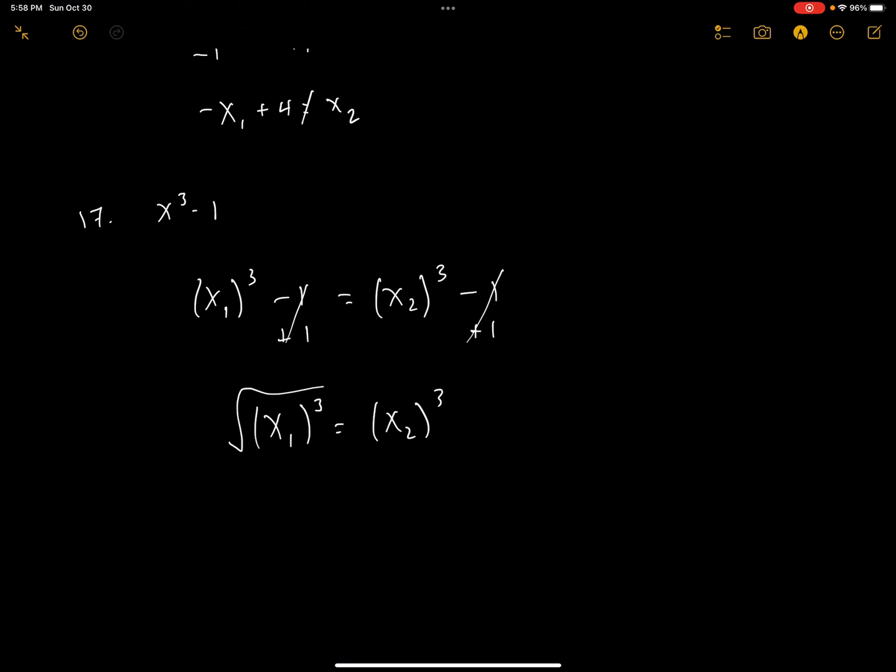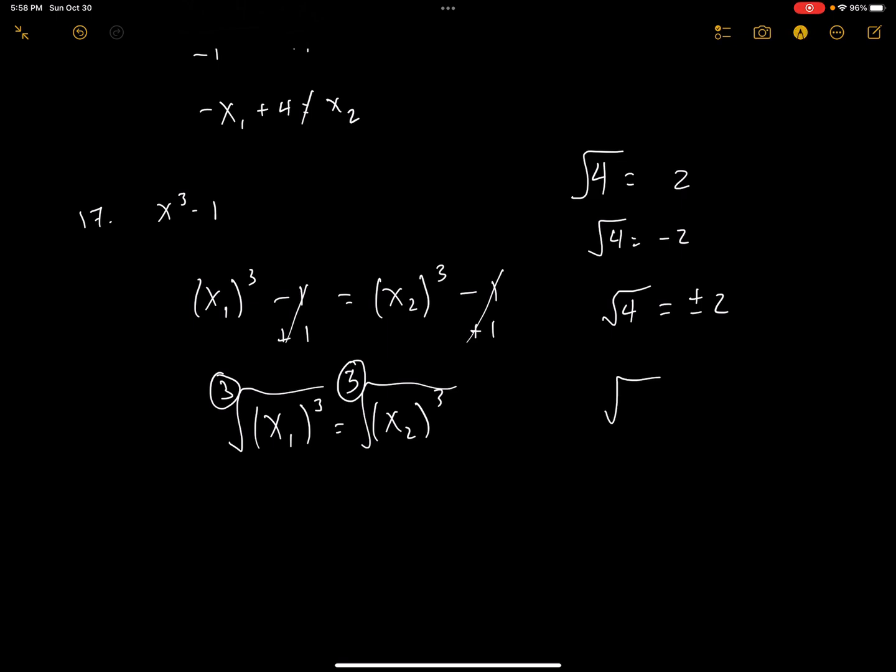Now, to get rid of that cubic function, I have to take the cube root, but like up above, when we took the square root, 2 is a solution of the square root of 4, but also negative 2 is a solution to the square root of 4, right? Which is why I have to include just a simple plus or minus 2, right? But when I'm dealing with a cube root over here, there's actually only one solution. So if I say, what's the cube root of negative 8, I can actually do that math and say, no, it's just going to be negative 2. There's only one number that will multiply by itself 3 times in order to give me a negative 8.